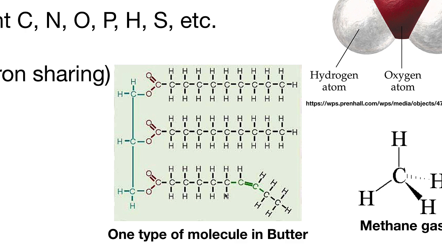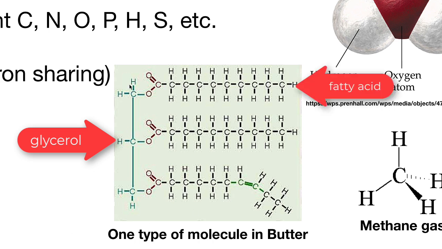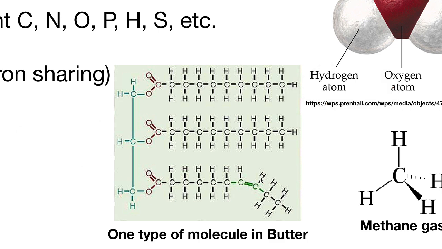The 3 carbons form glycerol, and attached to it are 3 fatty acids. So you have the carbon backbone right here, and then you have 3 fatty acids. Fatty acids contain a long chain of carbons and a carbon and 2 oxygens at the end, right here. This is called a carboxylic acid. These long chains of carbon share electrons equally, and they behave in the exact opposite way of water, so the electrons are all equally shared. In fact, water does not like to associate with these non-polar molecules.